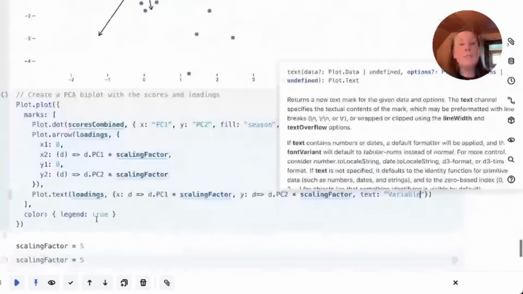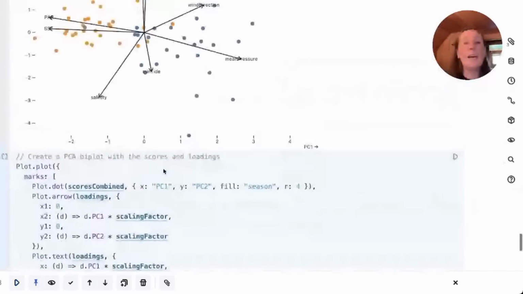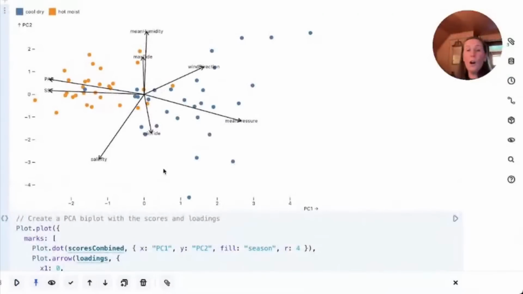And running this, what we'll see is that now we have our scores and our loadings. So we have both our original observations, our scaled observations, and our variables as they look reprojected based on my new coordinate system, labeled with these different variables, which is pretty cool.